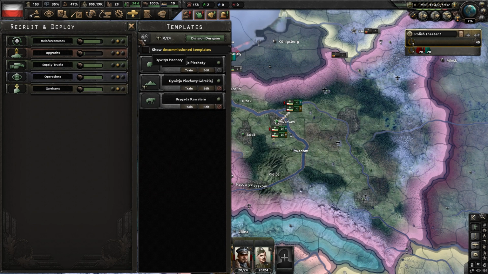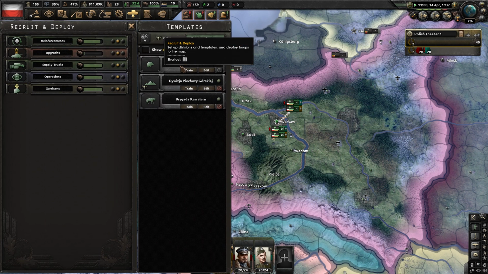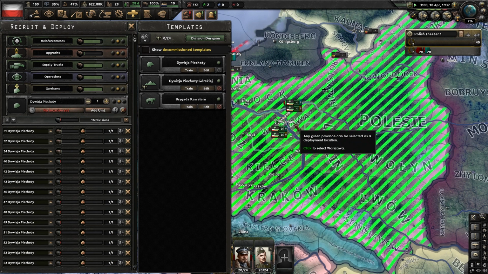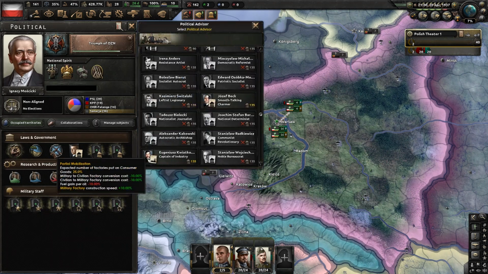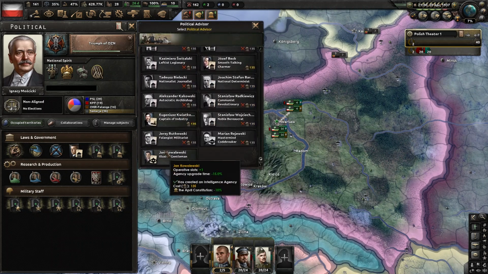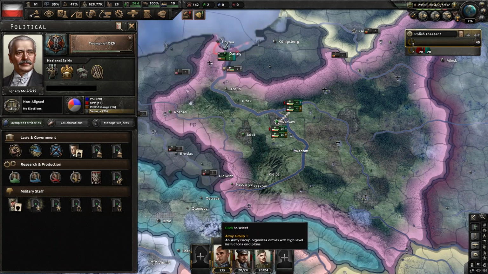We've got a bit of manpower, to be fair. So we're looking okay. Guns are pretty much made. So let's go and queue up some new divisions as well. Get them out the door. Next lot of PP are going to do... we've got partial mob already on. No advisors I really want. So let's go and get a chief of army and we'll get some army XP.